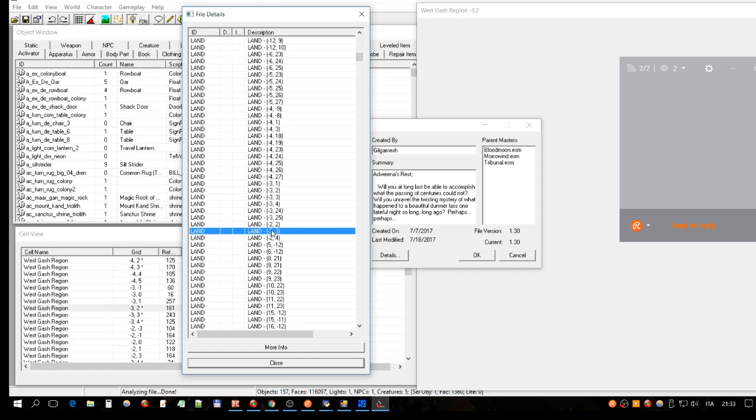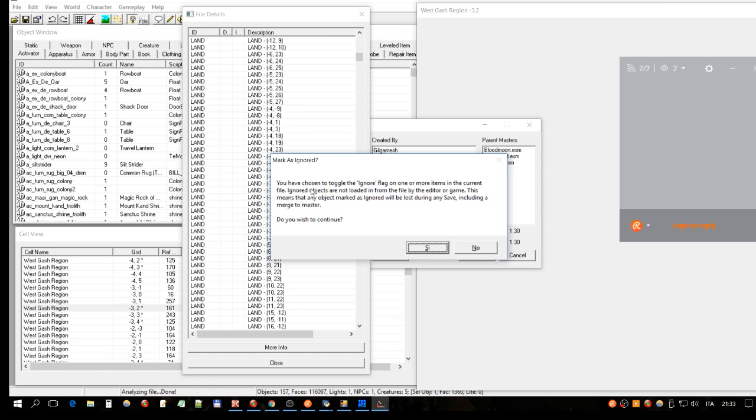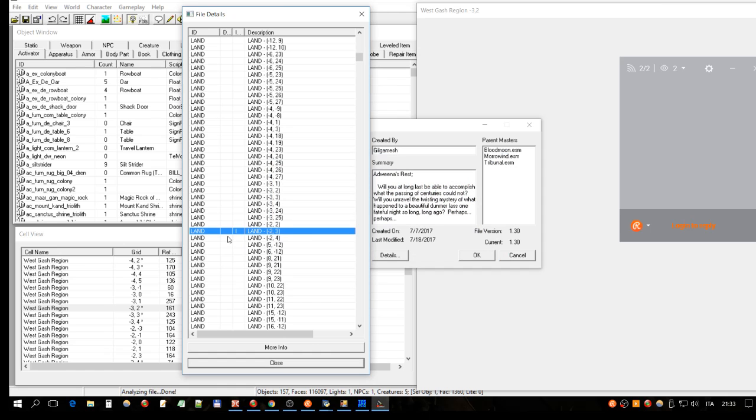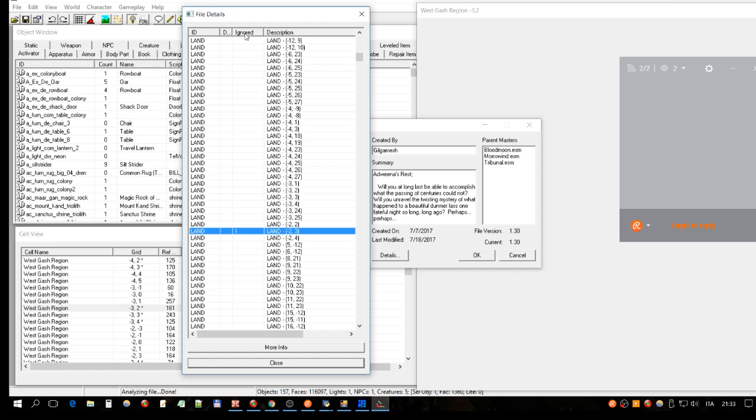The proper way is to press the delete key on your keyboard and mark this data as ignored. So you press confirm and you see the I, ignored, on all this land data, and you still have not changed the mod.